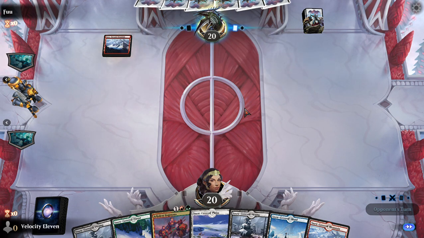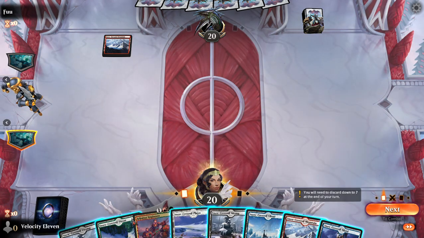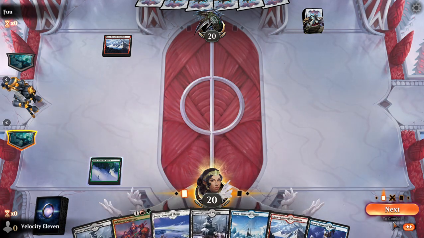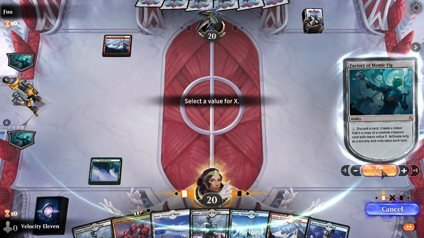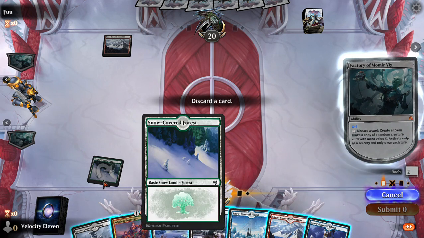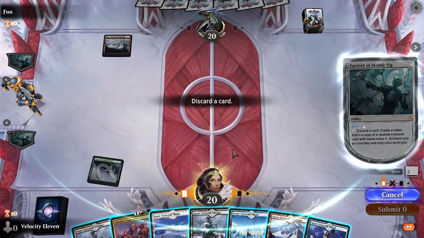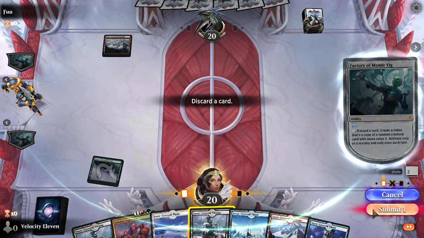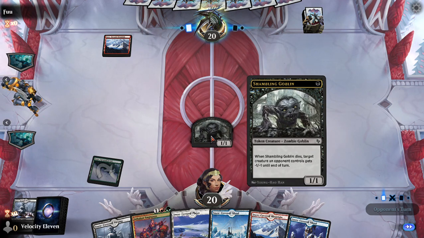It's a bit annoying. Are you back in the old New Phyrexia? Should I do X equals 1? Yeah, okay. I generally don't. What are you? You're a forest. Let's get rid of one of my swamps. Get a Shambling Goblin. When it dies, target creature gets -1/-1 until end of turn. Yeah, okay.